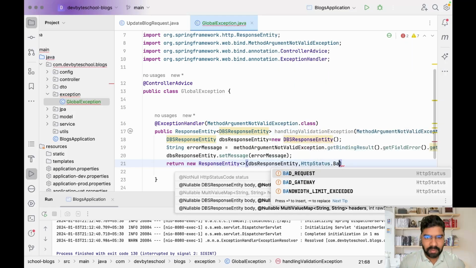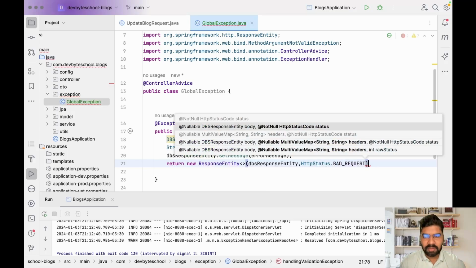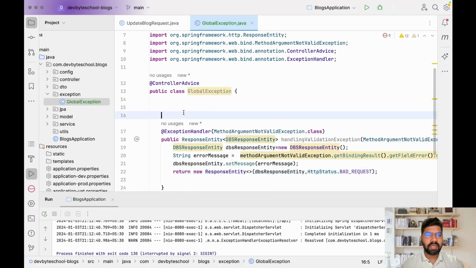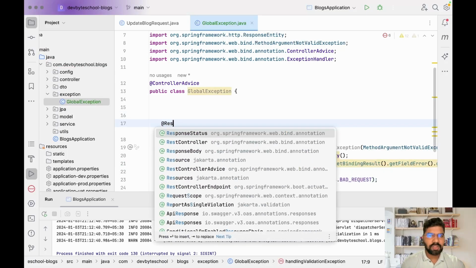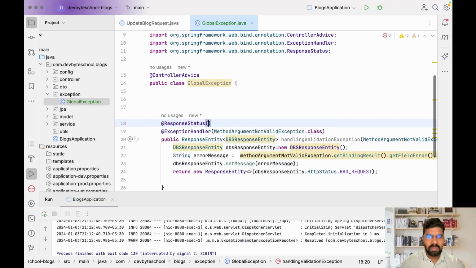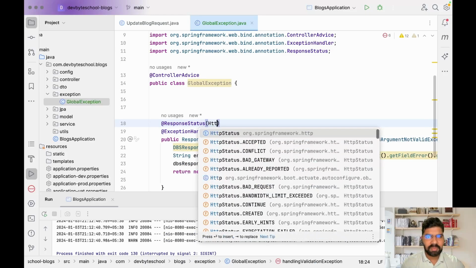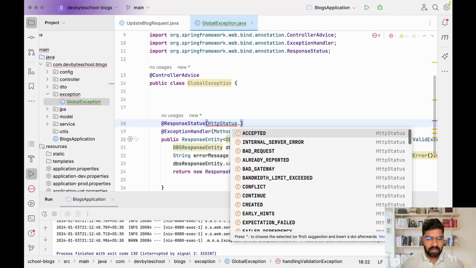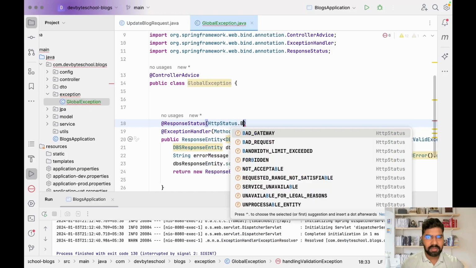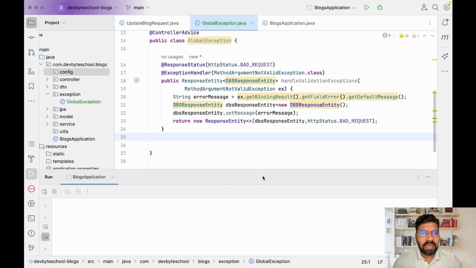After that we need to define one more annotation, which is ResponseStatus. In this ResponseStatus, we just define HttpStatus.BAD_REQUEST. We are almost done with our coding.